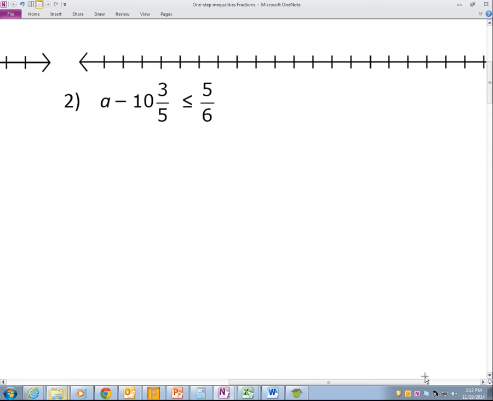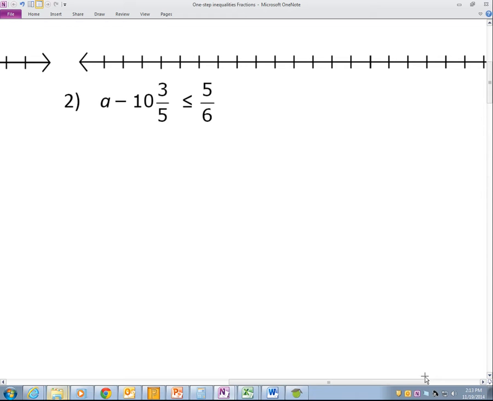Then we have dividing fractions. You don't want to divide fractions. What you do want to do is multiply by the reciprocal of the second fraction. The thing that would be doing the dividing, make that a reciprocal, so you flip the numerator and denominator, and you change the sign. We will get to that on the second page.